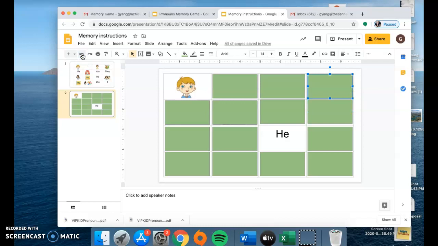Another thing you can show them is that if you want a shortcut on your keyboard, it is Command Z if they have a MacBook. Otherwise, you can just ask them to use this undo button, which I think is easier. So basically, this is it for the memory game. It's quite easy, as long as you tell your students that they have to undo if they don't have a match. It's pretty simple. I hope that this helps.